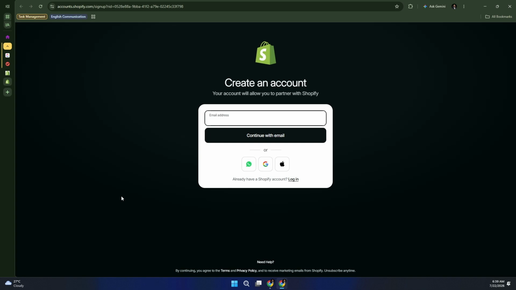They will ask some basic information like your email address, your name, and a bit about what type of partner you are. You can just select something like developer or freelancer, whatever you fit.